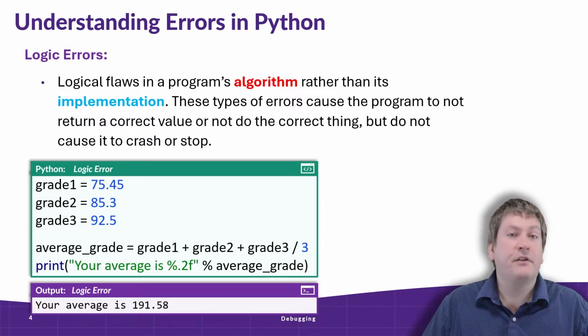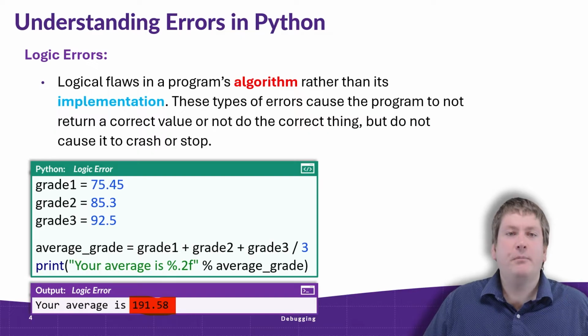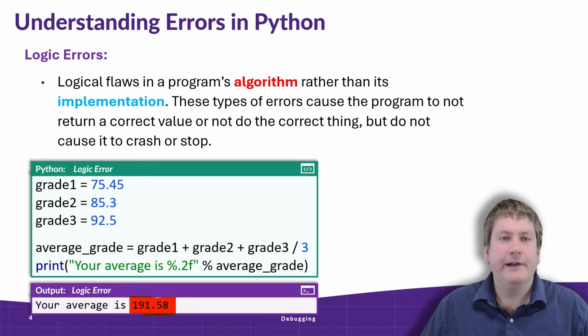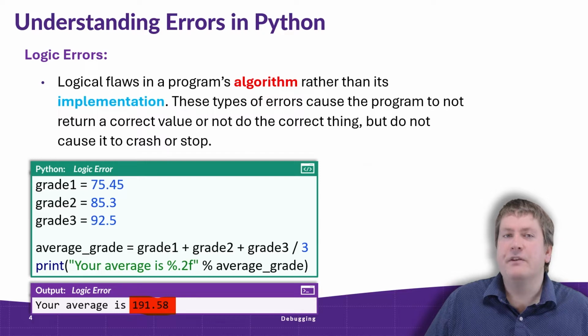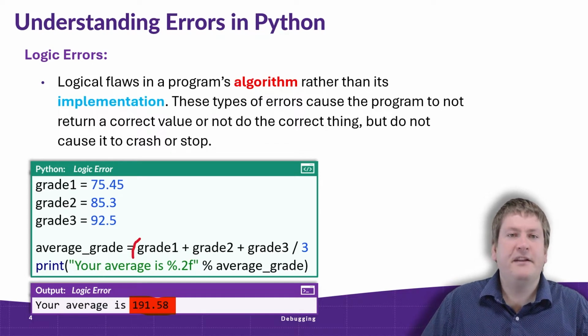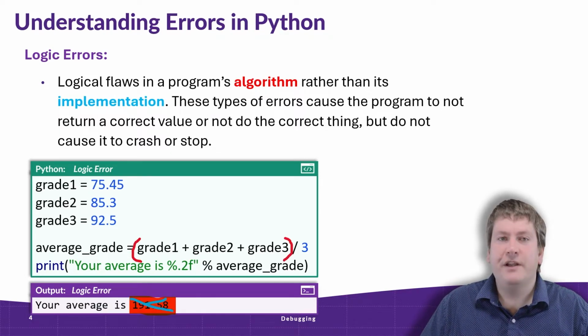And that's because there's a logic error in this code, and it has to do with how we're handling order of operations. So when we see our programs run, we shouldn't just assume that because they ran, they're fine. We should actually think critically about the result we're getting here. So getting a result like this should set off a red flag and say, there's probably something wrong here. And as I said, there is, and it's with our order of operations.